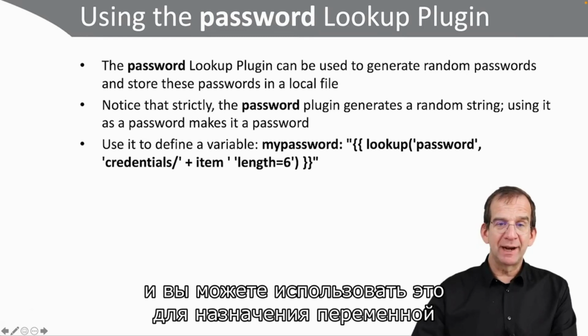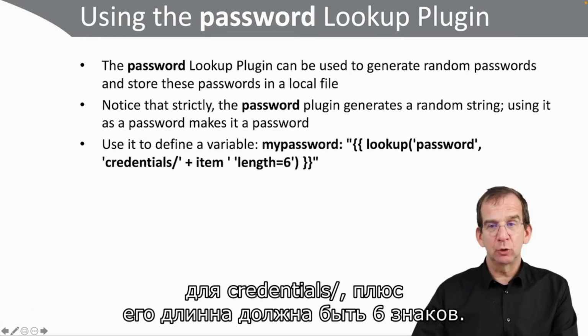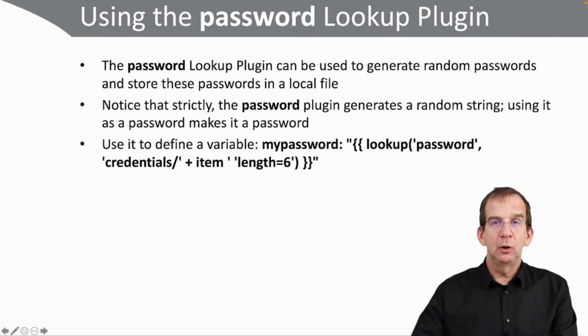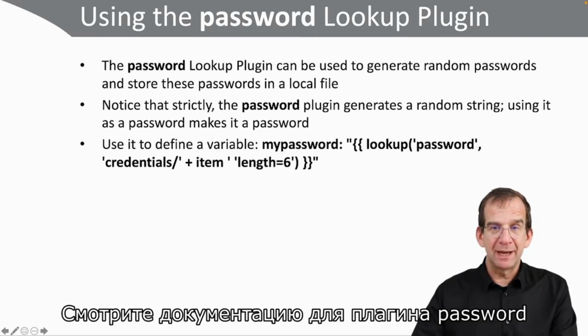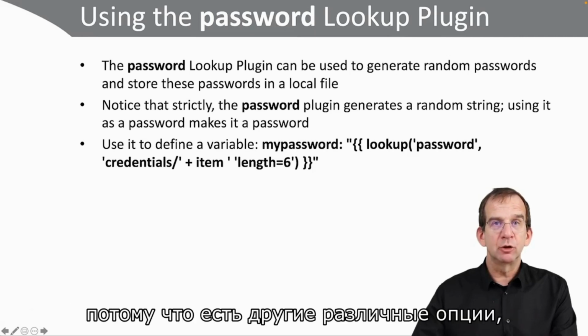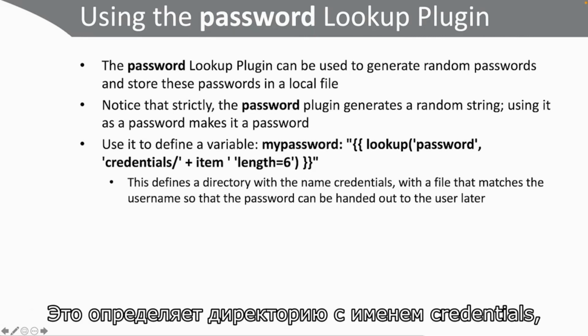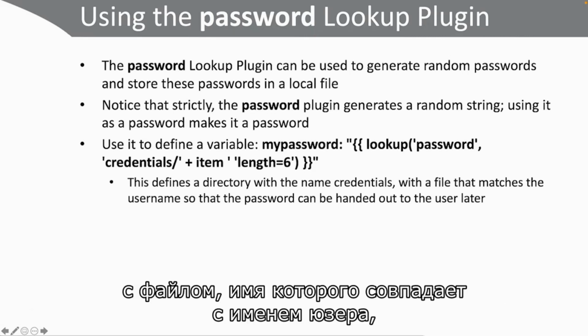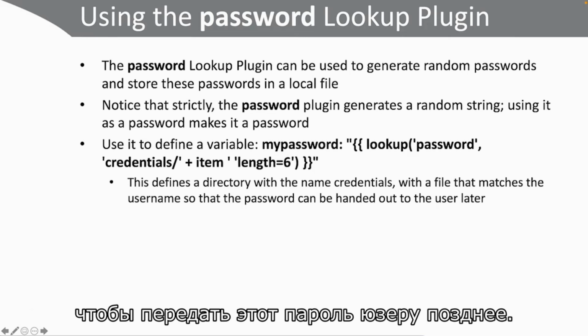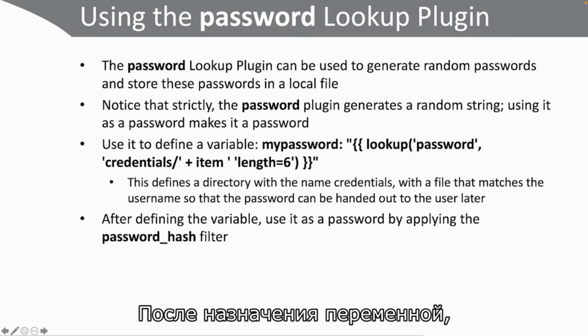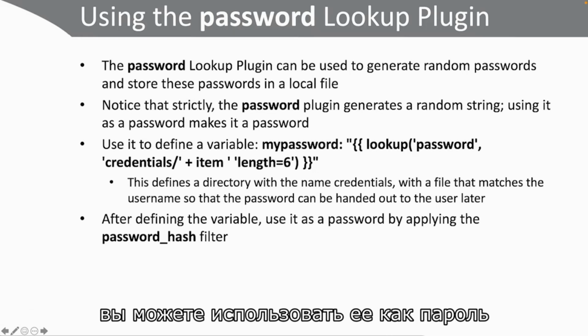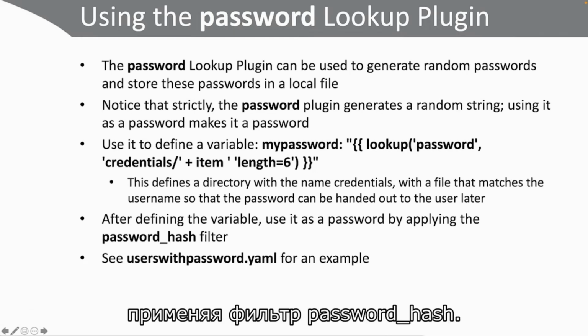You can use it to define a variable, as in my_password: lookup('password', 'credentials/' + item length=6). Watch the documentation for the password plugin, because it does have a couple of other options as well, apart from the length. This defines the directory with the name credentials, with a file that matches the user's name, so that the password can be handed out to the user later.